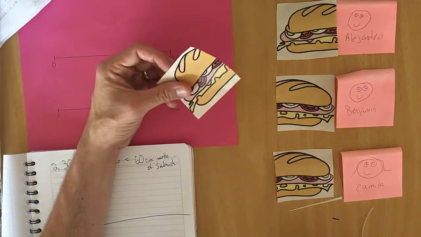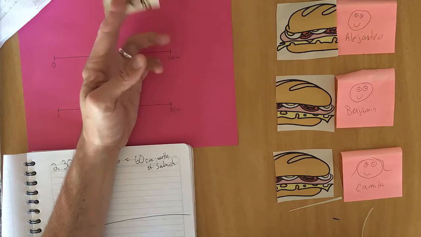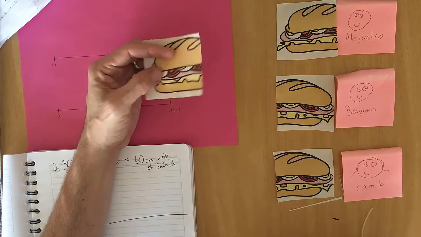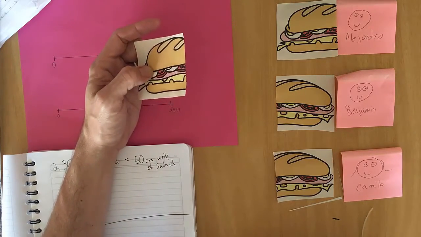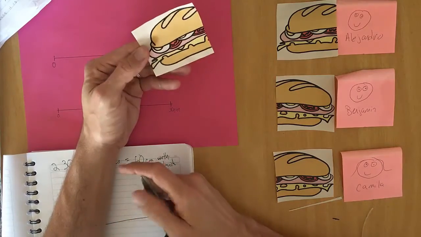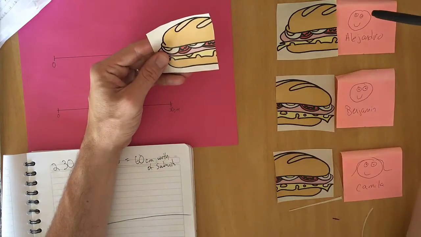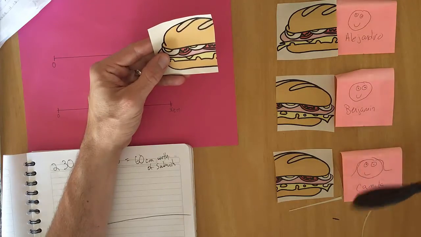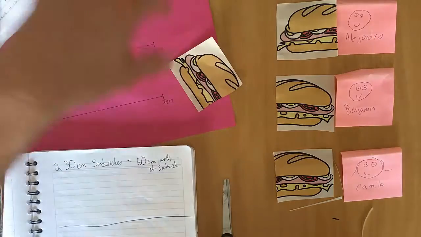But now I have this. I have a half a sandwich left over. What am I going to do with it? Do I just throw it away? No, that wouldn't be good. Do I find a fourth friend to make this problem easier? No, that's not what math is. Math is trying to figure this out. I have one half left, and I need to share it equally with three people. So I need to cut it into three equal pieces.